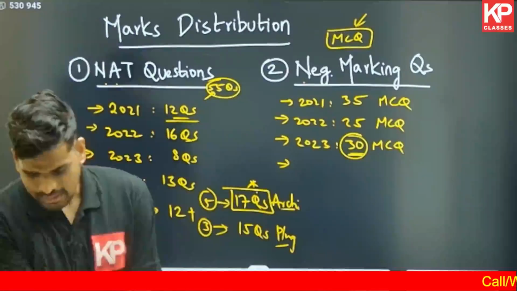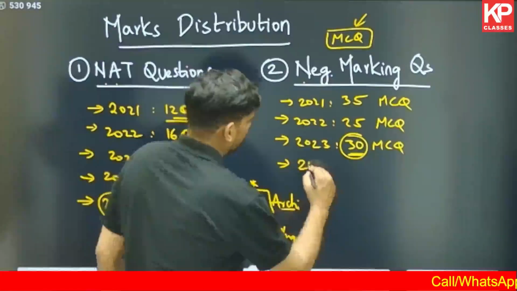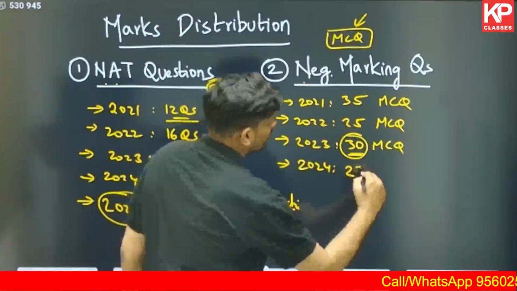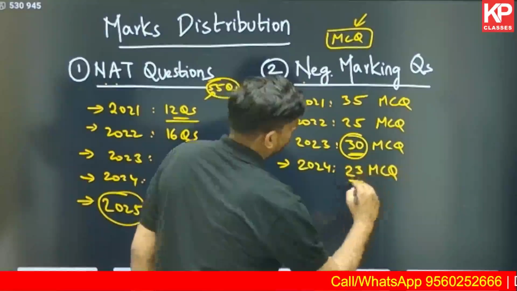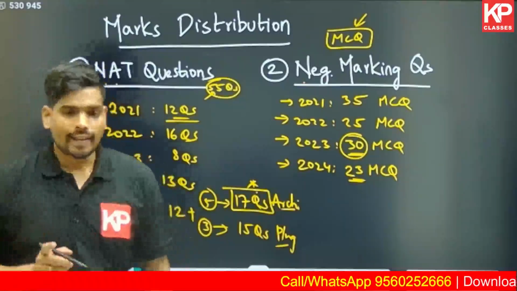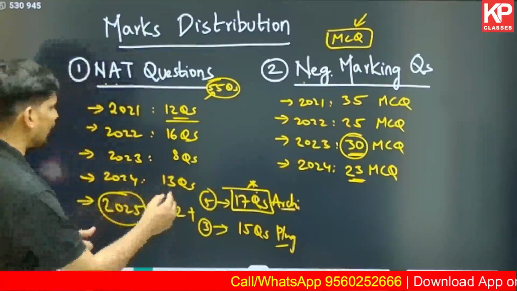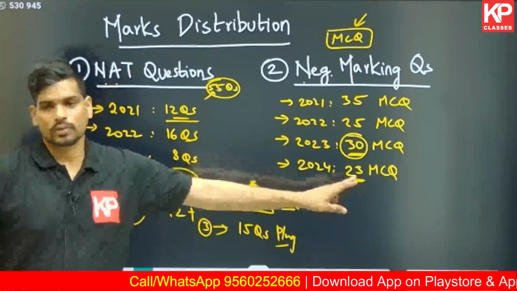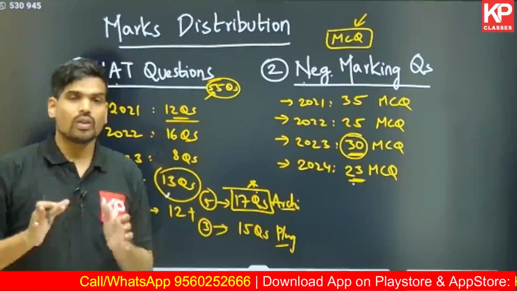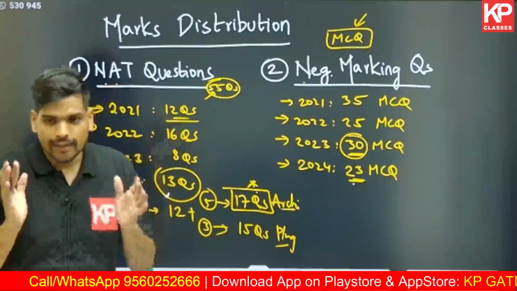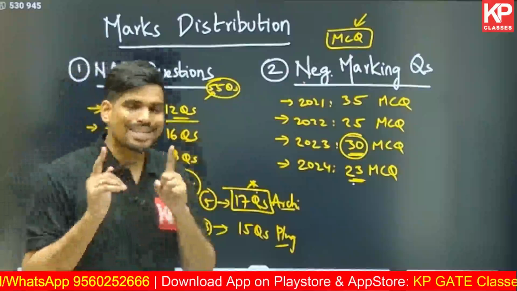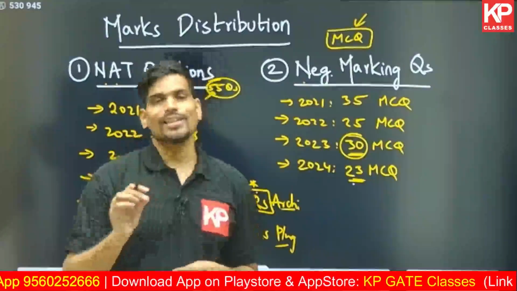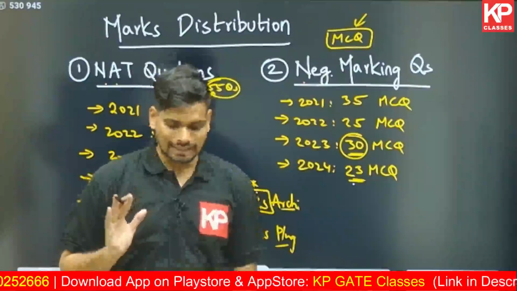That's 2023. In the year 2024, there was the least number of questions with negative marking, only 23 questions, and that was not mainly due to numericals, since the numerical questions were not very high in 2024. Only 23 questions were MCQ questions. What do you understand by that? All the remaining increased number of questions were of multiple select type, which are the trickiest questions, which I personally feel in the GATE examination.